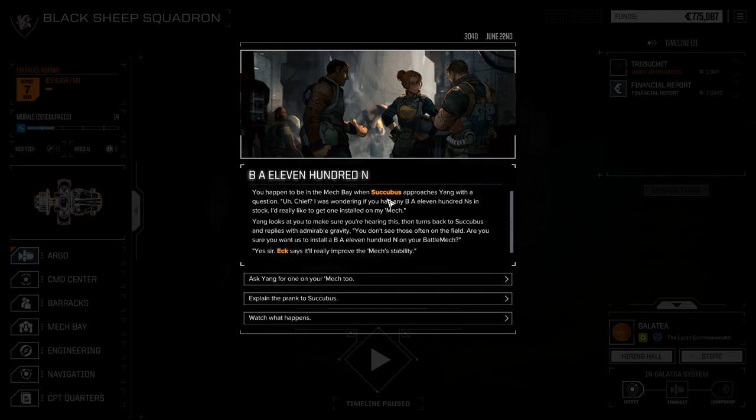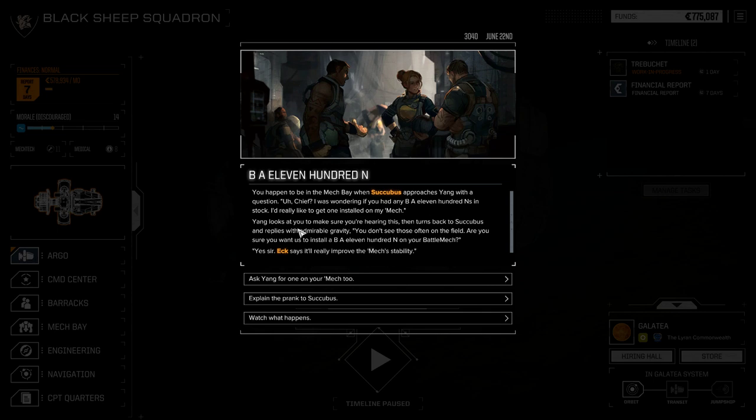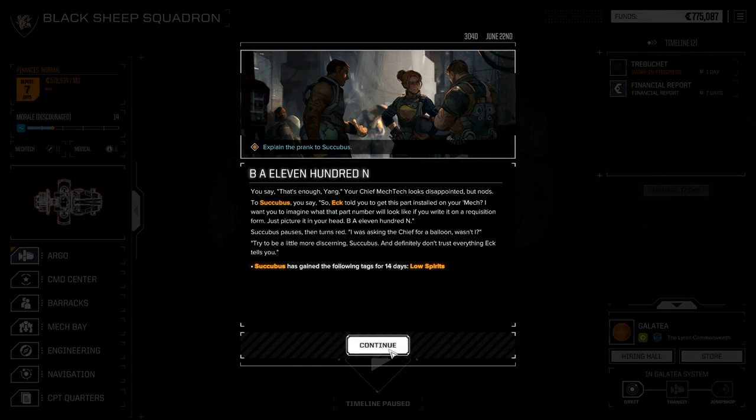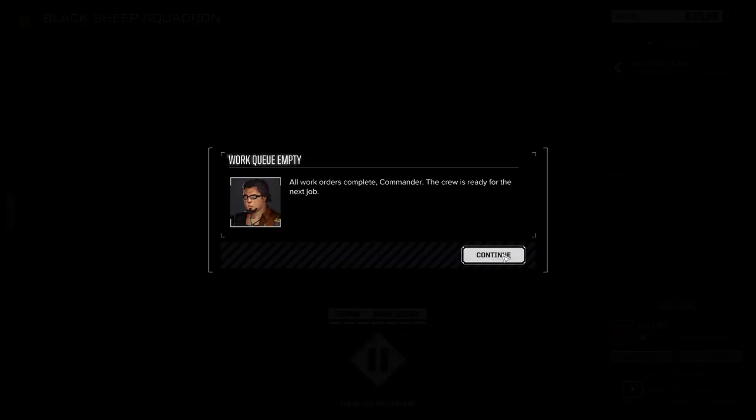Wait a second. You happen to be in the mech bay when Succubus approaches Yang with a question. Chief, I was wondering if you had any B1100Ns in stock. I'd like to get one installed. Yang looks to make sure. Yes. So a BA1100N. Explain the prank. Oh, she's feeling bad about it. Come on. You shouldn't have been too bad about it.